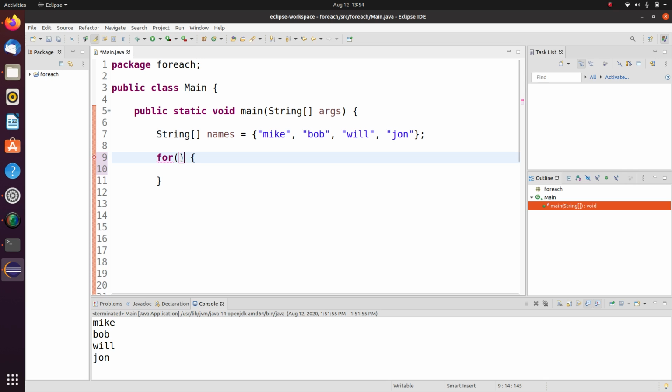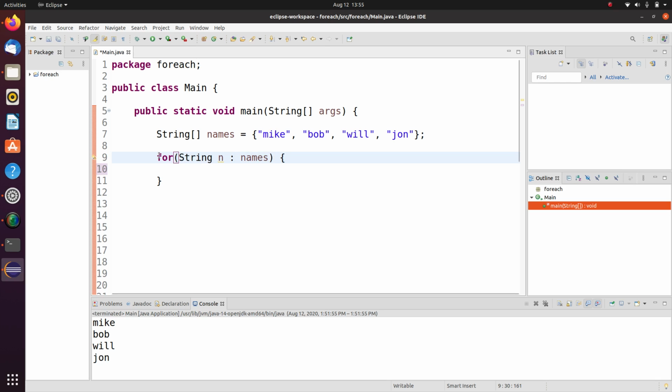So obviously we want a string, right? Because the string will hold the name. So we're going to call that variable n, and then we put a colon, to do our next part. So this is the variable that'll hold each one of these, and then the next part is the name of the list that we want to traverse. So the list here is names.